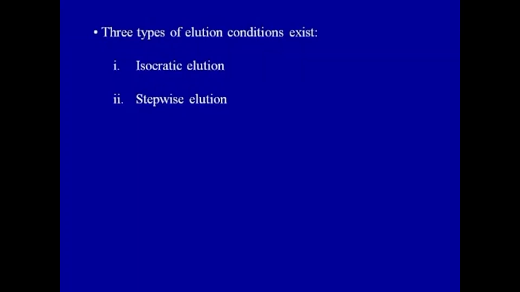There are three types of elution conditions which could be utilized. That could be isocratic elution. In isocratic elution, sample volume should be between 1% and 5% of the bed volume, and a long column is used with diameter to length ratio of around 1:20. So, the starting buffer is used throughout the separation. So, it is an isocratic elution where you are not changing the buffer as such, it is one single buffer which will be eluting it, and it could be a concentrated buffer or a high amount of eluent might be utilized.